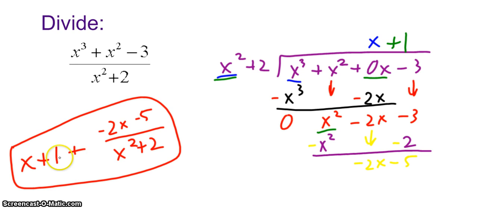Also notice that I used plus here, and both of those were negative. That is to avoid mistakes. If I make this a minus, I actually have to make this 2x plus 5 because the negative would have to get distributed to both terms in the numerator. So to avoid that mistake, or if this is confusing with what I'm just saying, always make this a plus and then just keep these signs whatever they're supposed to be.